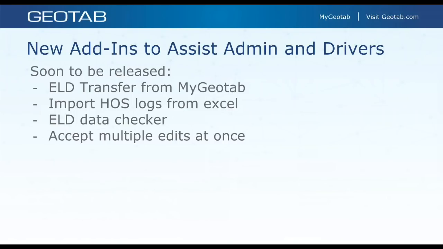We're also releasing an ELD data checker. What this will do is you can add it into your system and easily see if you've forgotten to add any important information to a driver or a vehicle. If you've been using Drive for a little while and sending transfers in, you know that if there's a VIN missing or if you've forgotten a DOT number for a driver, it'll give you an error because the FMCSA needs that information. This little add-in will show you where those missing pieces are before you find out when you're trying to do a transfer at roadside. So that's a really neat one that'll be coming down the pipeline.